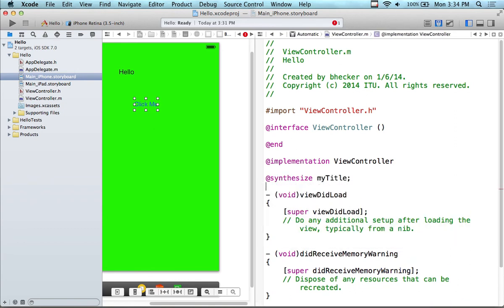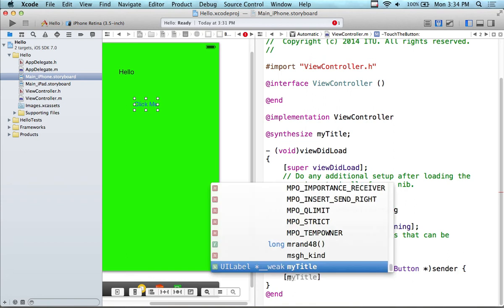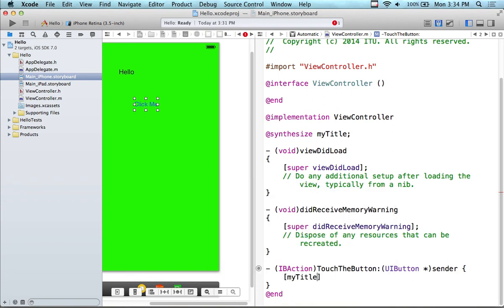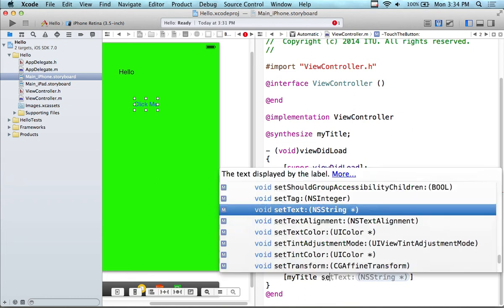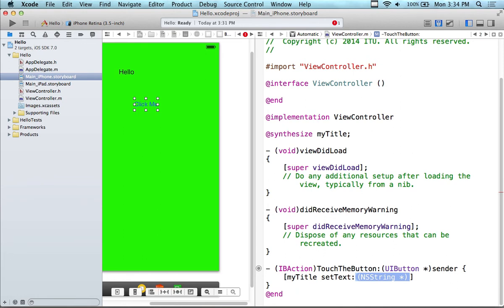You notice actually while I'm typing, I get little helps and hints and things. And I'm doing this kind of as a demonstration to show you how good the interface is. It's actually not bad. It's pretty quick. It'll pick it up. Like I start typing M, I can see I have a UI label here, and I just press return and it sets it in. And I go, well, I want to set something. Do I want to set text? Look at that. I can set the text. And I just press return and it fills it in for me. So I don't really have to type that much. I'll go over this in detail with you next week in terms of what we're going to do here.